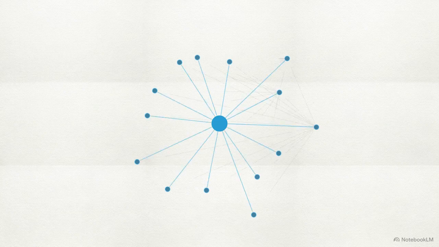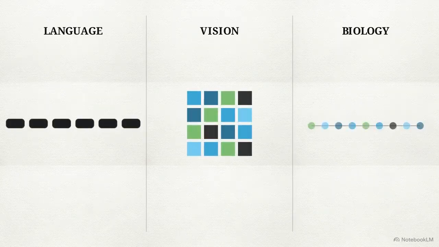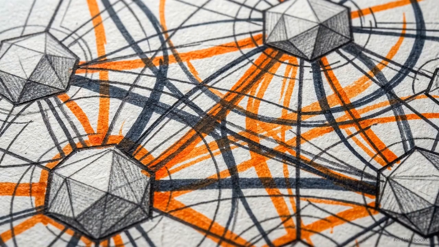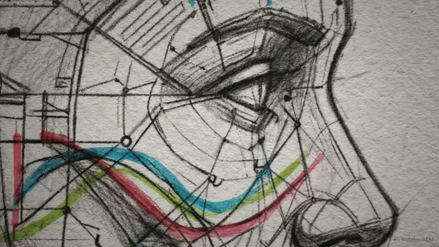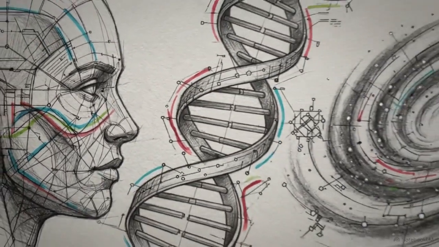This generalized because the core problem, understanding how individual parts relate to a whole, is the same whether you are looking at words in a sentence, pixels in a photo, or amino acids in a protein. These disparate fields all share an underlying relational structure. Self-attention wasn't just a discovery for language, it was a discovery of how to model the pairwise relationships that define the structure of the world around us.